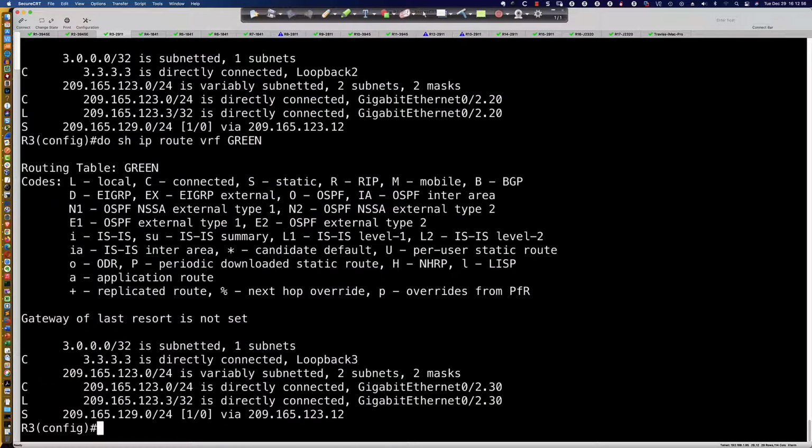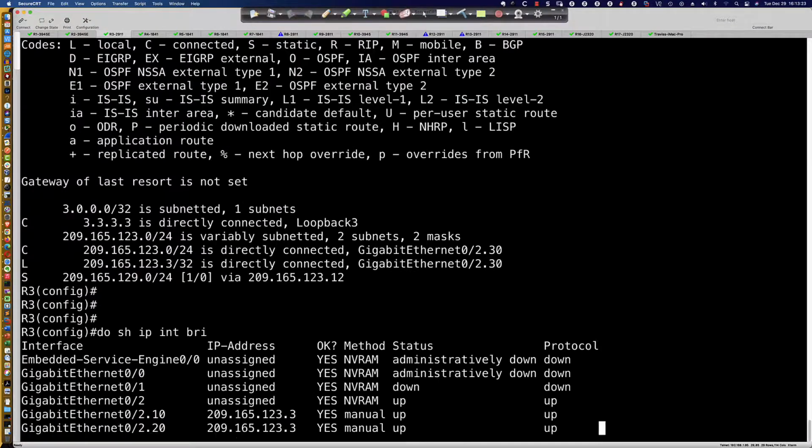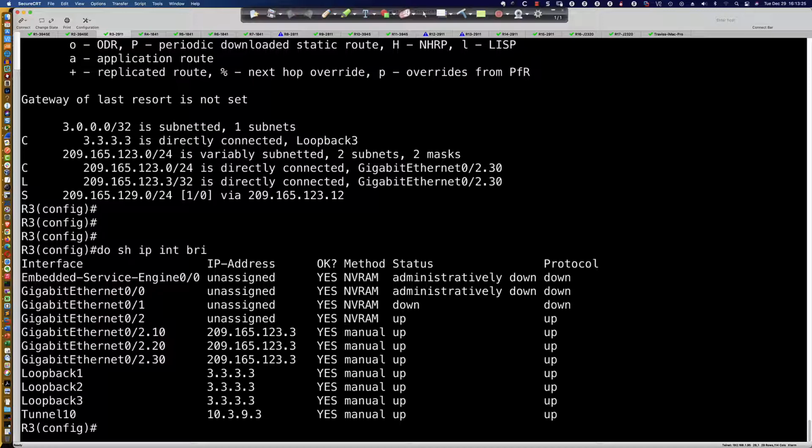And there it is. So when I say tunnel VRF green or tunnel VRF blue, the static routing information to reach the destination network is in there. And that is going to allow us to have that tunnel come up. All right. So we're good here, and I just lost my train of thought. We've configured do show IP interface brief. I think we need to do each of the tunnel interfaces, and that's what's next.